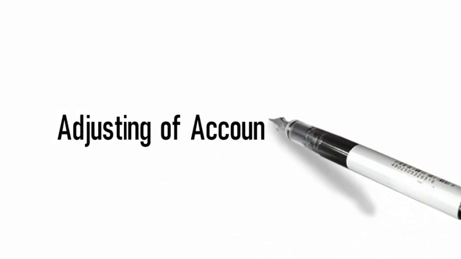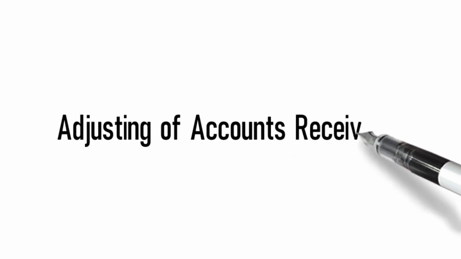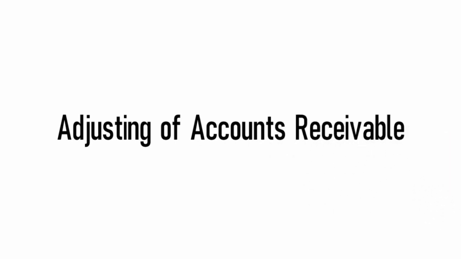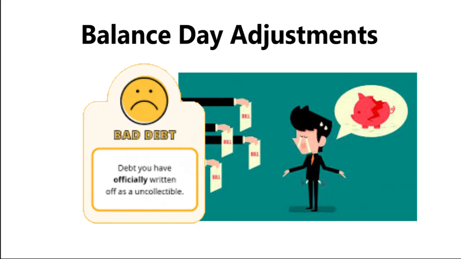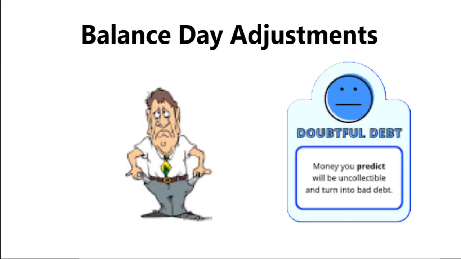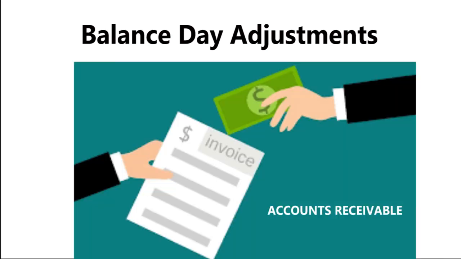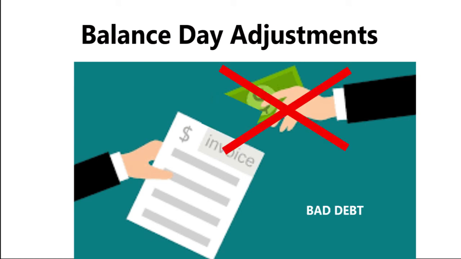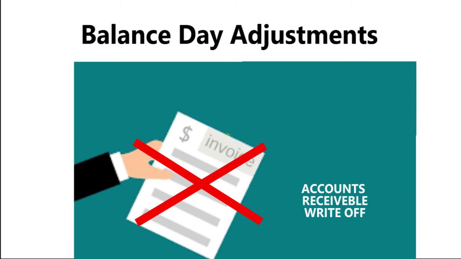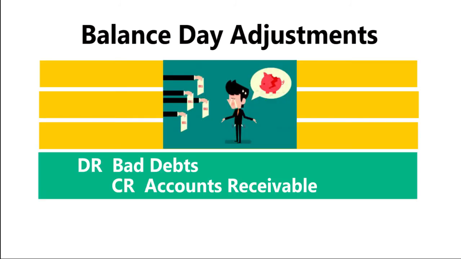Okay, and our final balance adjustment is when accounts receivable are adjusted, when accounts like bad debts and doubtful debts are considered. So it's important for students to know that bad debts is when accounts receivable fail to pay their debts. That means the account receivable is written off and is an expense. So they have to debit bad debts and credit accounts receivable.